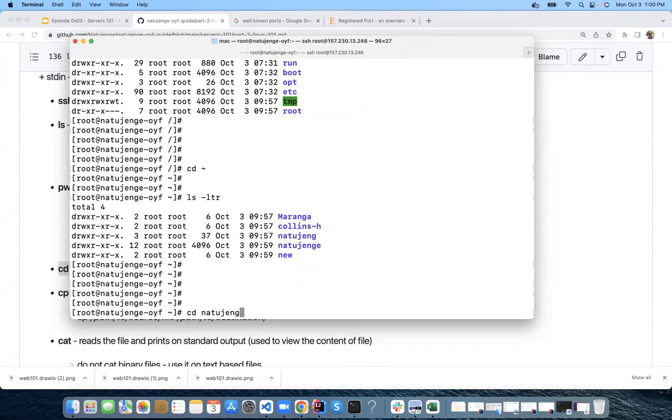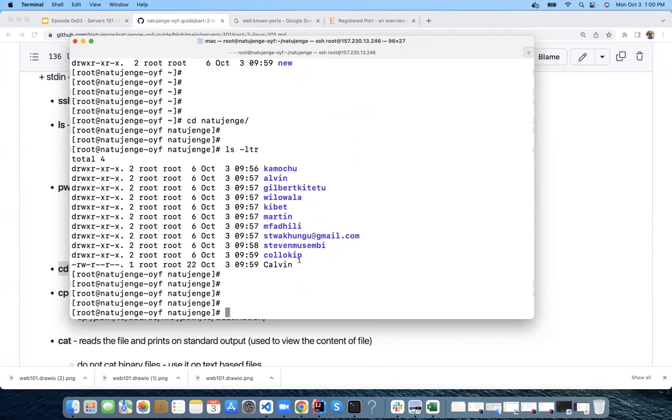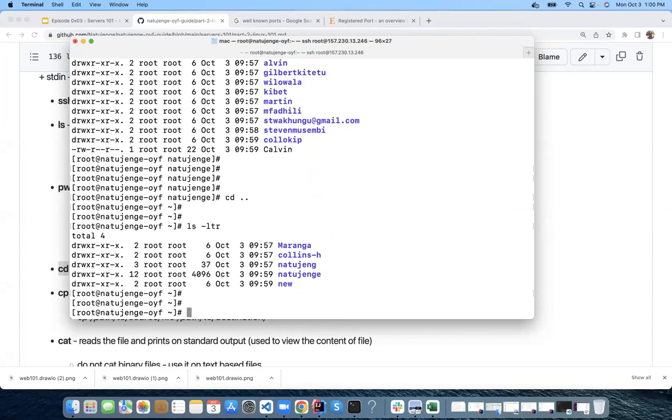Consider NatuJenge Maranga, we see what you're doing here. You created your own folder outside instead of creating it inside here. Then Calvin, you didn't create a folder, you created a file. But I'm hoping that you are trying out other things. So there are many, many commands you can learn. I want you guys to play those commands. Try not to do any command that is dangerous. But if you do it, please, we'll forgive you. Come back and tell us what you did and the lesson that you have learned.